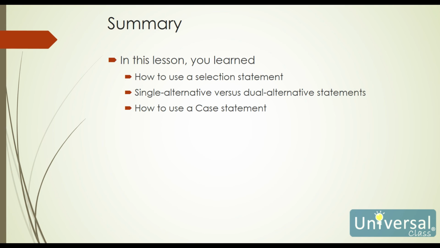In this lesson, you learned how to use a selection statement. You learned the different types of statements that you can use, such as just if and end if statements. We have if and else statements. We have if, else if, and else statements. And then you also learned the difference between a single alternative, that's our if then, and then end. And then our dual alternative, that's going to be our if and else if. And you also learned how to use a case statement to make selections instead of using if statements.